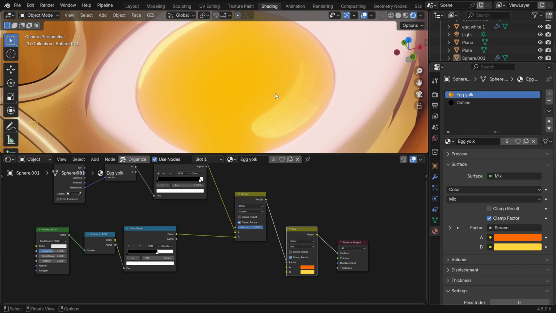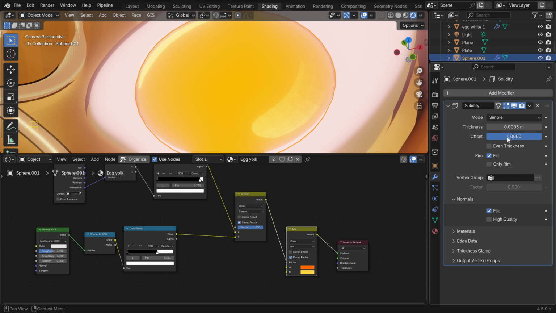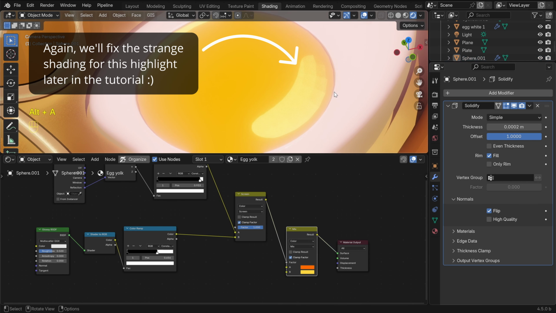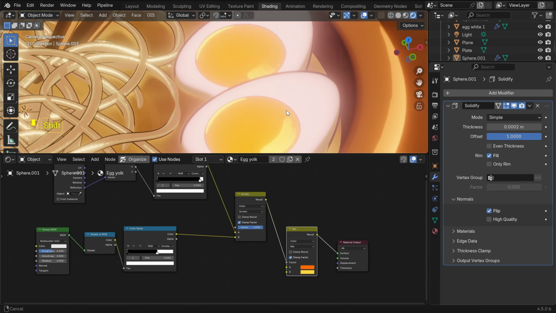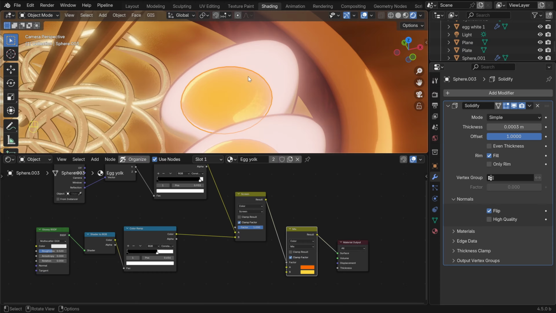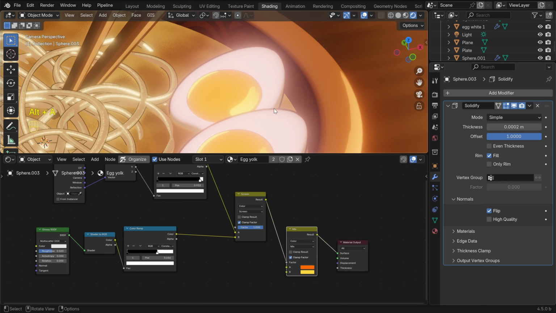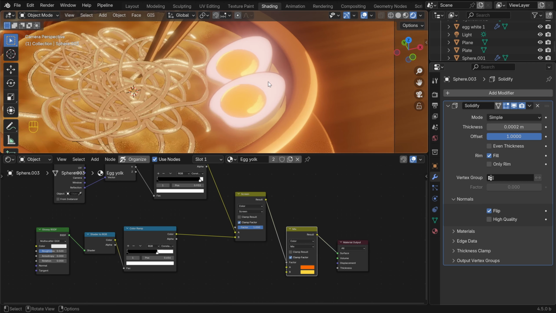I think I'm also going to reduce the outline thickness slightly for the egg yolk, so I'll set that to 0.0002 instead. And I'll do the same for the other one. So 0.0002. And that's it for the egg materials for now.